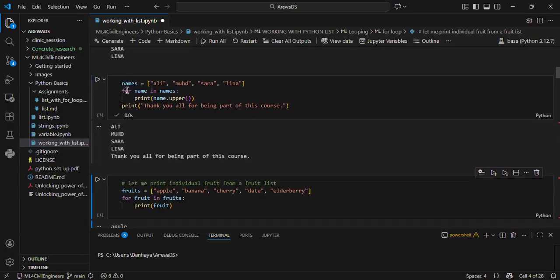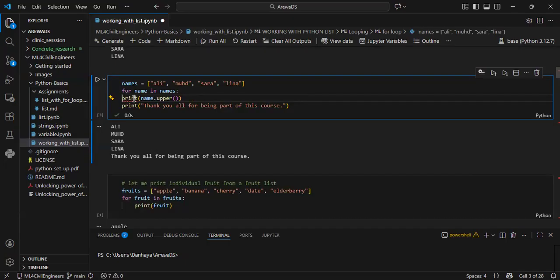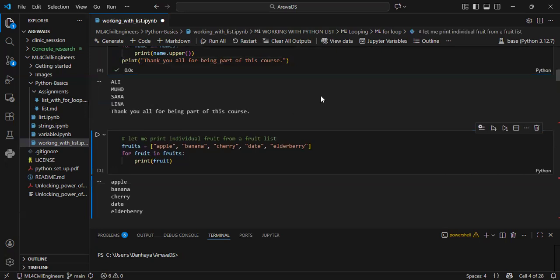Please, whenever you are declaring a for loop statement, make sure you have this colon at the end. And when you press enter, you have this indentation automatically. But if at some point you accidentally remove the indentation, you can use either the tab key like this one, or you can use the space bar. You can press it 4 times: one, two, three. Yeah, like this. Okay, so this is how you do it, and you run it like this. Yeah, it will work.